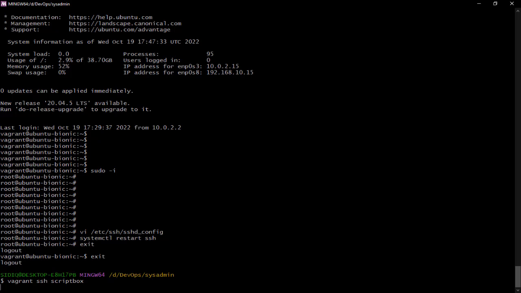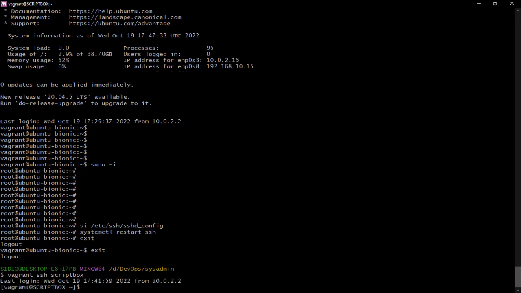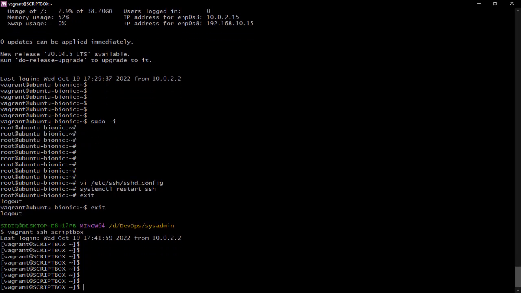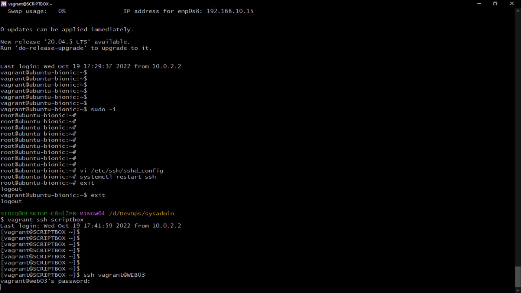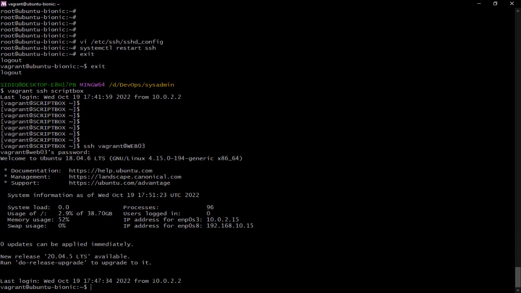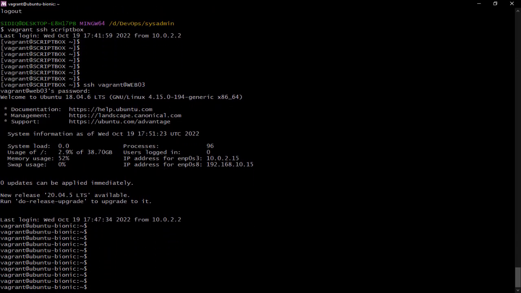The same process that we were not able to use, that is to sign in as Vagrant from a remote machine onto an Ubuntu machine. That same process we are going to repeat it now. So vagrant ssh. Now basically it's just asking us for the password. Can you see? So now our work is just to provide the password, which is vagrant, and we are in. We have broken the lock. So we are in the machine.